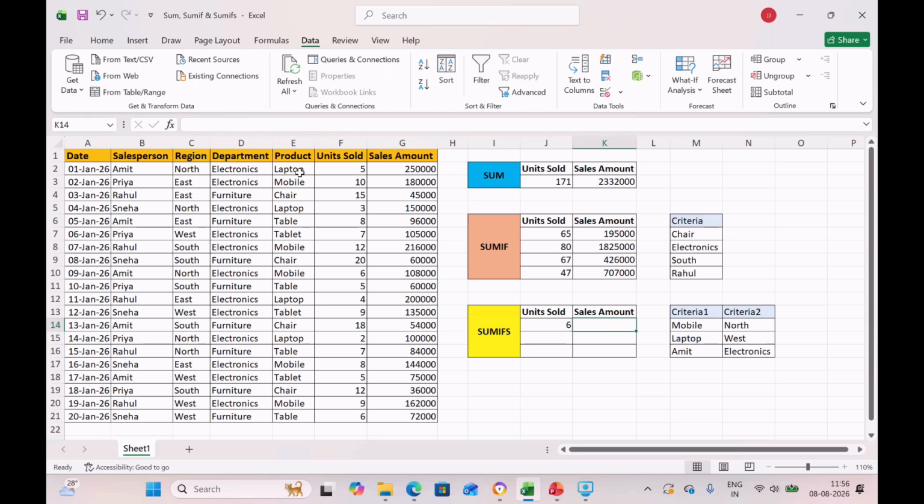Now the same formula we can apply to calculate the sales amount for multiple conditions.